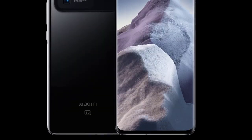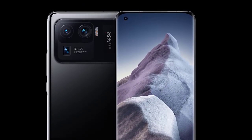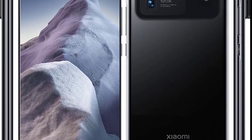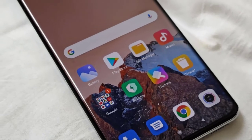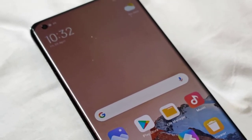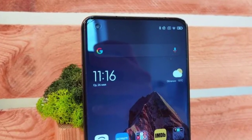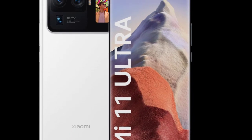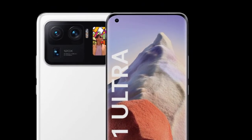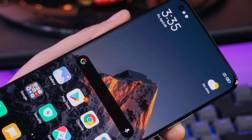Battery life. Big battery can struggle to get through the day with heavy use. Wireless and wired charging are super fast. The Mi 11 Ultra didn't last a whole day on a single charge of moderate to heavy use. My whole day is a 6 a.m. start and a 10 p.m. stop, complete with lots of photo taking, Instagram scrolling, Spotify listening, and some Netflix or YouTube watching. You could make it work if you're more restrained, but my Mi 11 Ultra time benefited greatly from a wireless charger at the office.